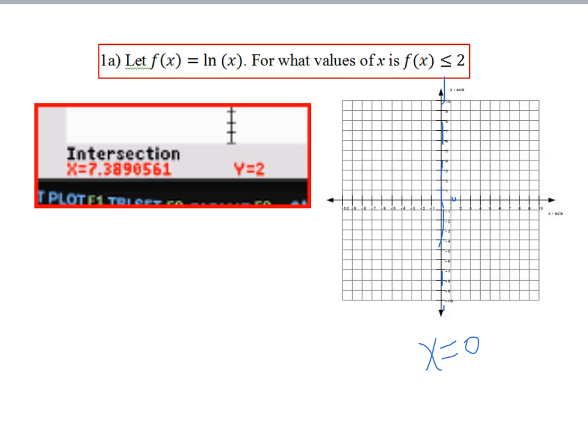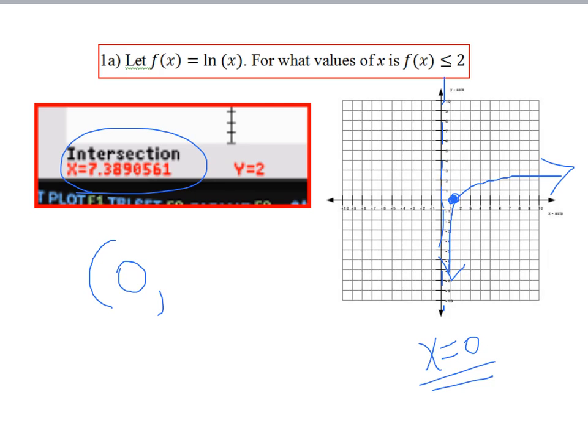As I mentioned, the natural log has an asymptote along the y-axis where x is equal to 0. Since it's a parent function, it's going to go through that point, (1, 0). My curve is going to curve around and it's going to try and touch that y-axis, but it never can. It never can quite ever reach x equals 0. So when I write the interval for this solution, I'm going to use a parenthesis and a 0, comma, and then I'm going to use an exact value of where y is equal to 2, because it said less than or equal to 2, and that is going to be 7.389.